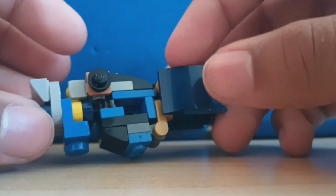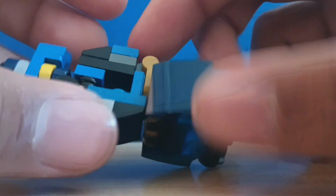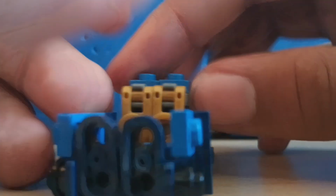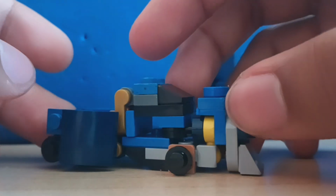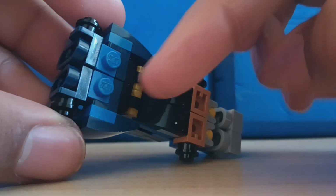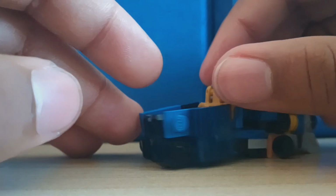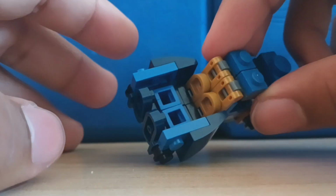And there's not a lot of orange, but I guess it's represented by this nougat piece, this yellow piece, and this gold piece, or gold and nougat and yellow sections around the truck, because none of these pieces really come in orange, and I don't have a lot of useful orange pieces. These pieces could also be replaced with just two studs stacked on top of each other to keep the rear wheels actually on the ground. So honestly, you could do that. So we're just gonna imagine that those are actually touching the ground. But if you can't do that, then just move the truck bed down.